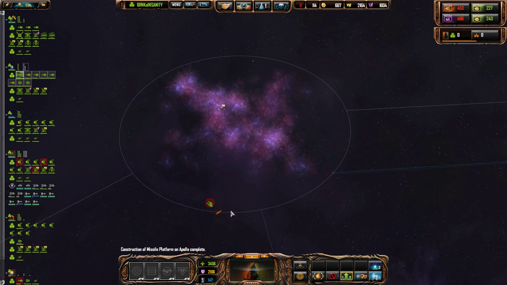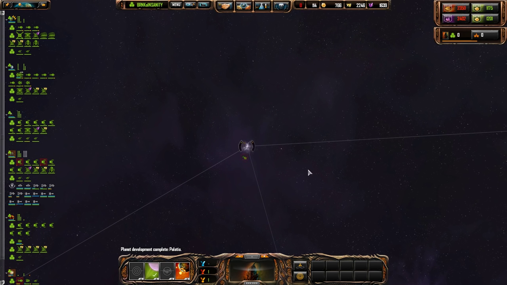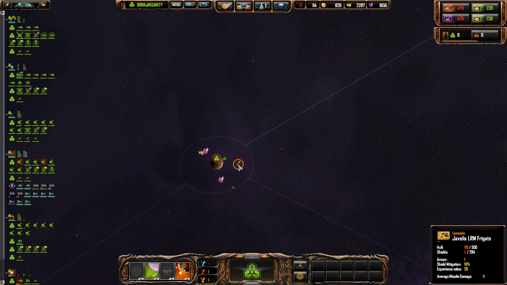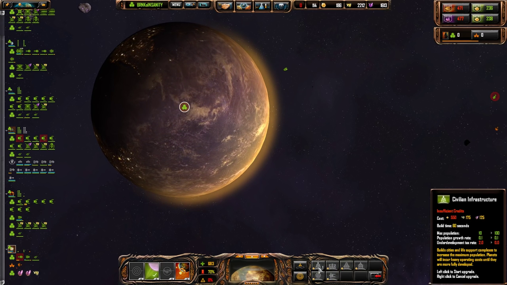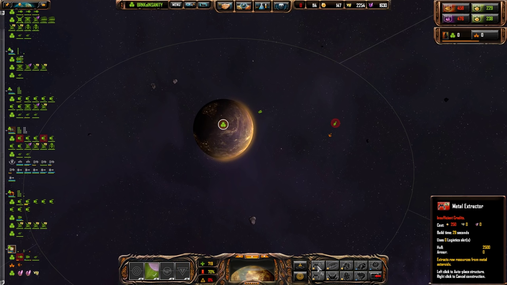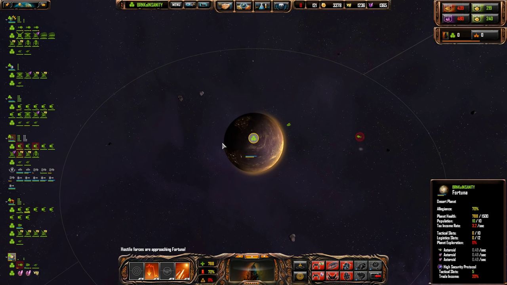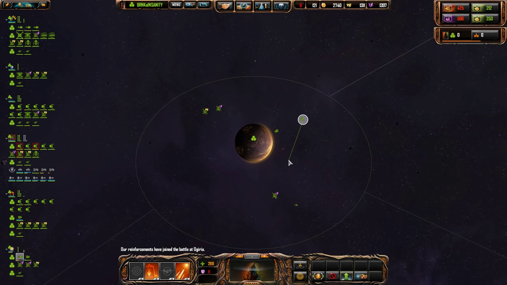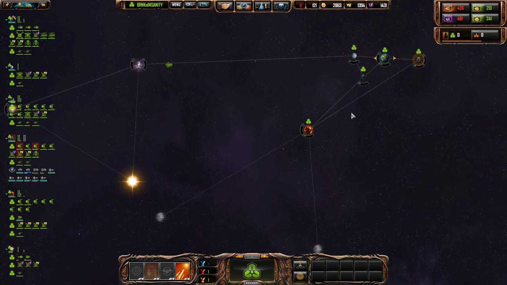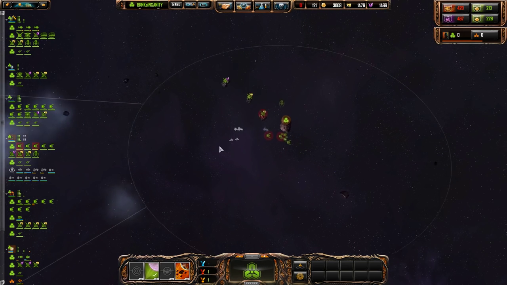Goody, goody, goody. Structure complete. So one of these guys is down. And we will be able to take the other one very, very shortly. Good dealio. Begin the jump sequence. Hostile fleet detected. Structure complete. All right. Yet another system is in our grasp. Enemy forces have arrived. Okay. So these missile platforms should be able to wrap up those.